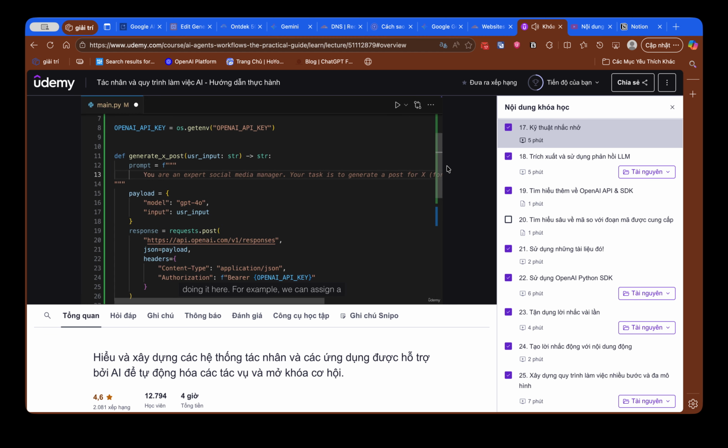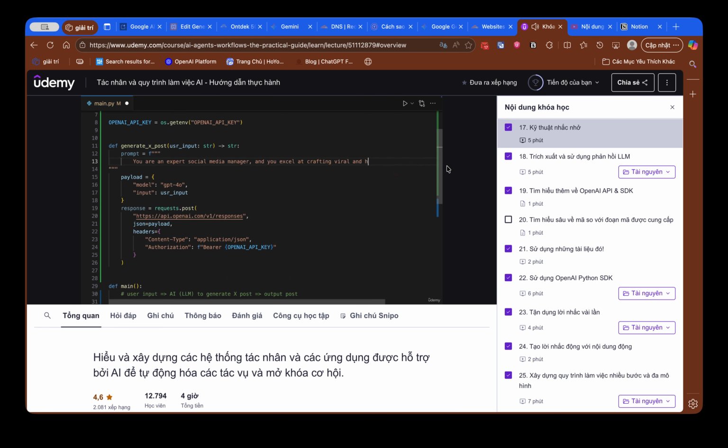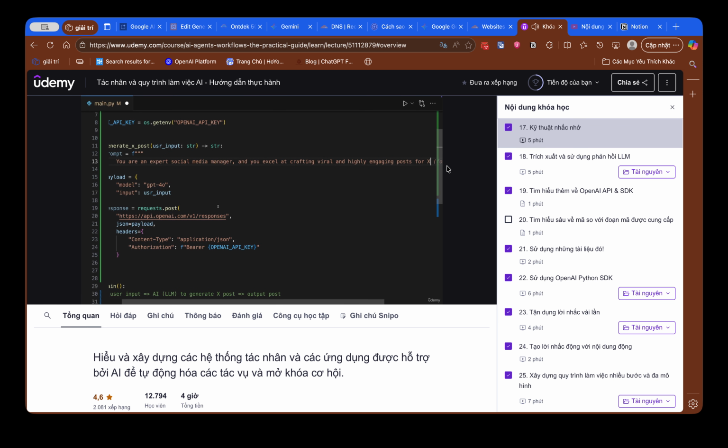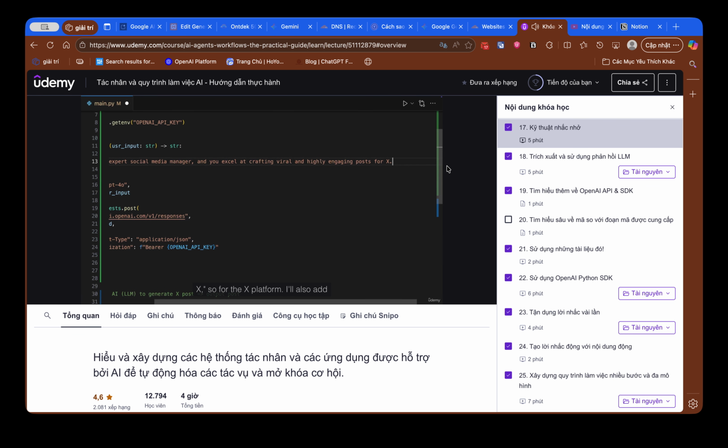For example, we can assign a role. You are an expert social media manager, it's not too bad, and you excel at crafting viral and highly engaging posts for X, so for the X platform.